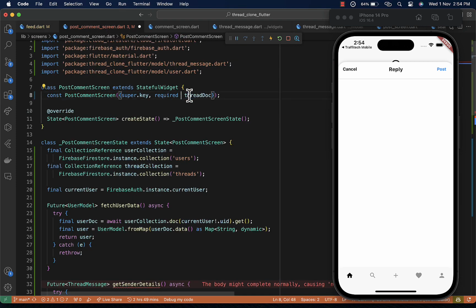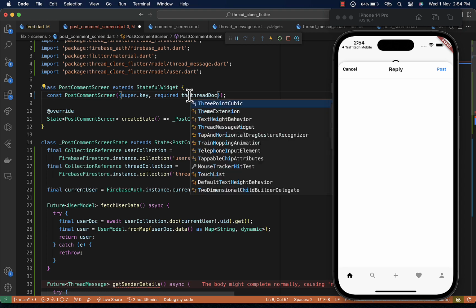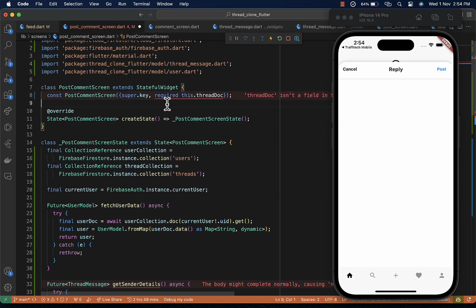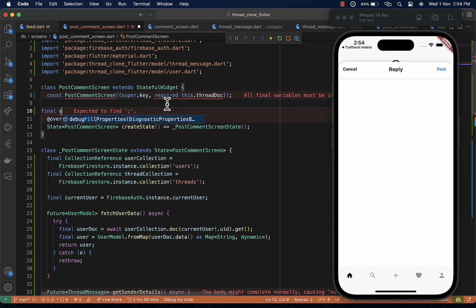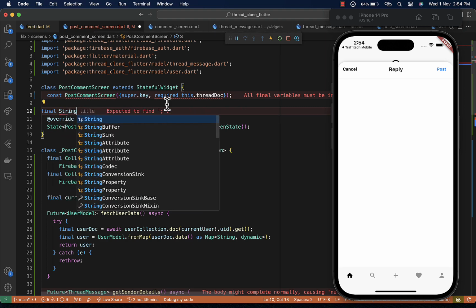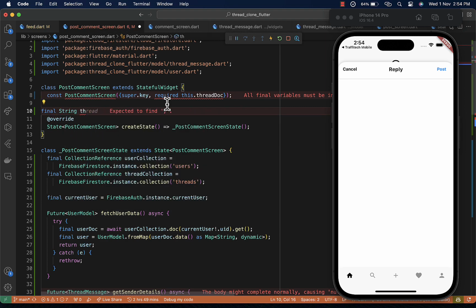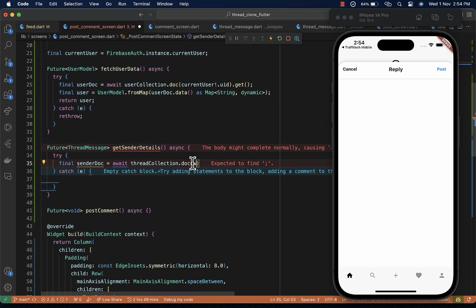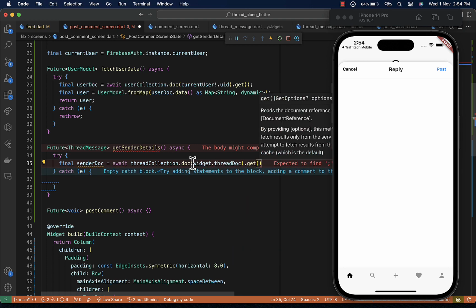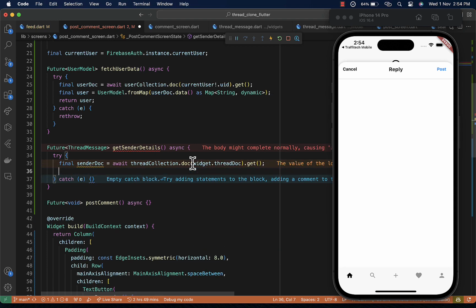Within our post comment screen, you can require this .thread doc and also create an instance over here. For now, the type is going to be a string, thread document. Once we have access to our thread document, we can just pass that down over here by using widget.threadDoc. Then we get that thread document.